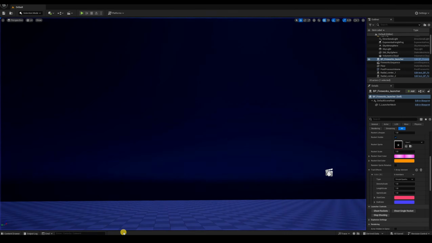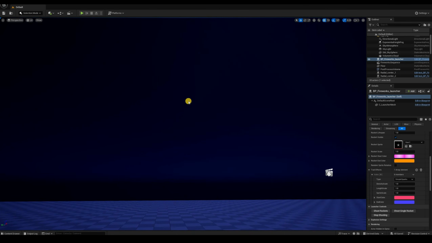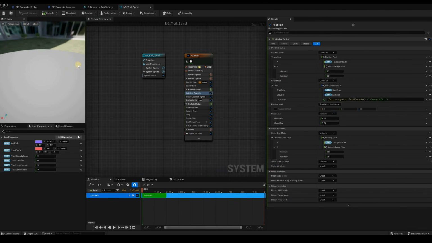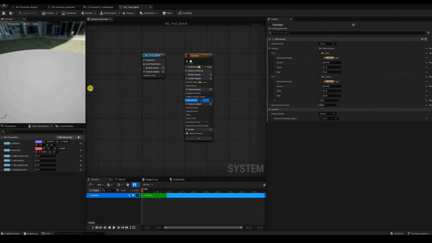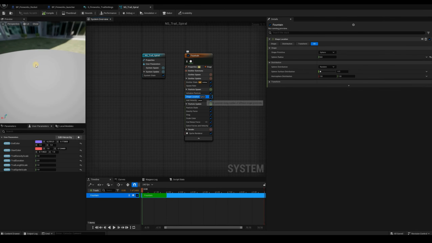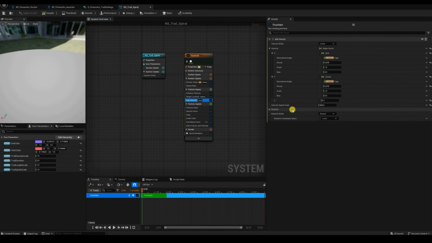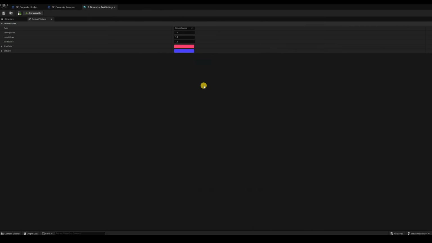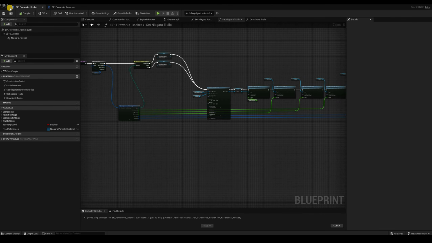We could always change more parameters here, so we could make them change slower over time, or rotate slower over time, and produce fewer revolutions on the spiral by changing this period. And we can make the radius of the spiral bigger or smaller by changing this speed scale here. But I think for now it's probably good enough, and we can move on to the smoke one.